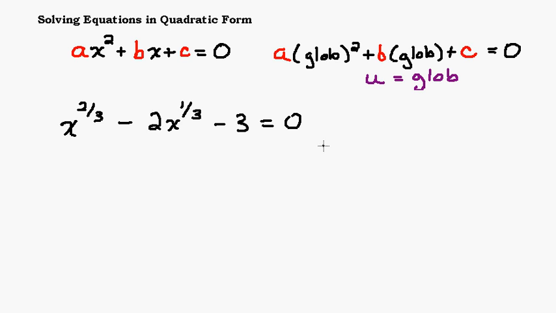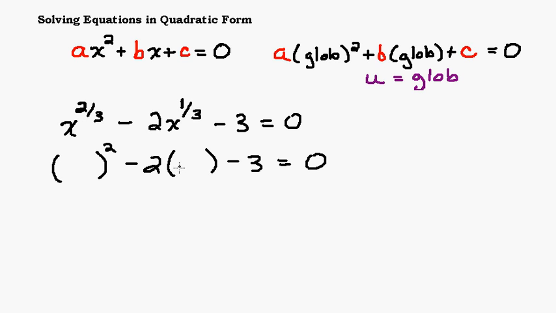All right, well, we want our glob to be squared, and that's what this 2 is going to represent for us here. And then the next part, we want our glob to the first power, which is this. So it's the 3 in this denominator that's a little odd. All right, so let's look at it this way. I want something squared. I want my glob squared. And then I've got that 2 there. And my glob minus 3 equals 0. Well, a little hint. Since this glob in the middle term is going to be to the first power, whatever is right here in this middle term, whatever you think kind of looks like it could be the thing that's going to get squared over here, that's probably going to be your glob.